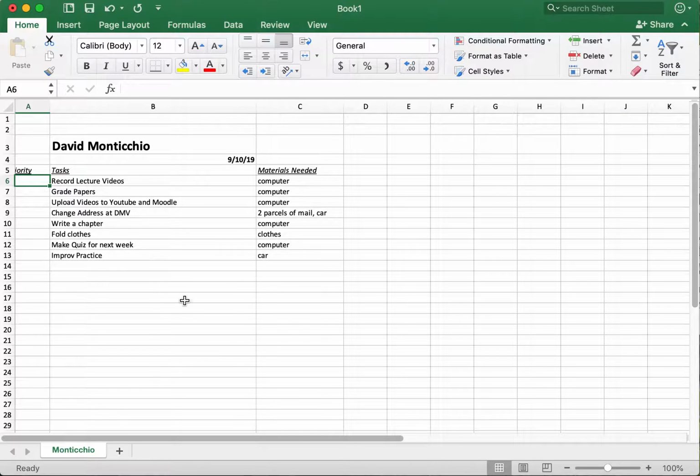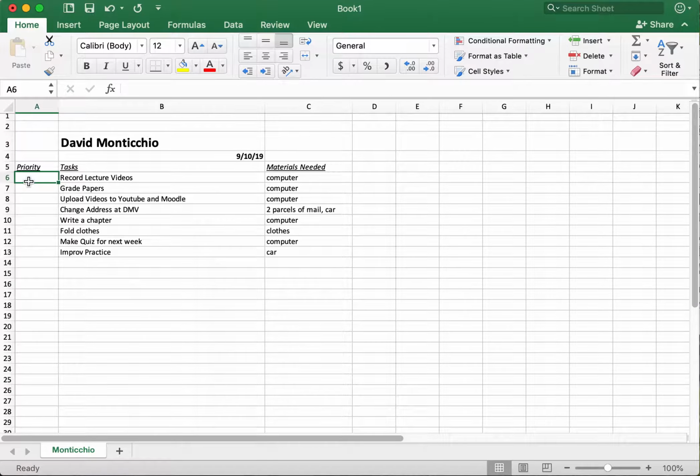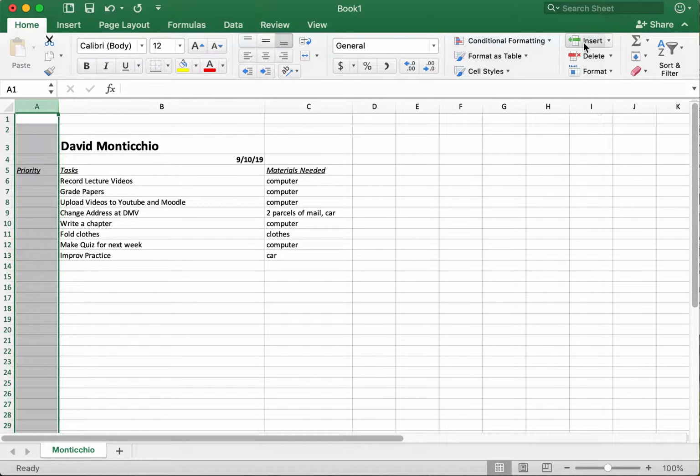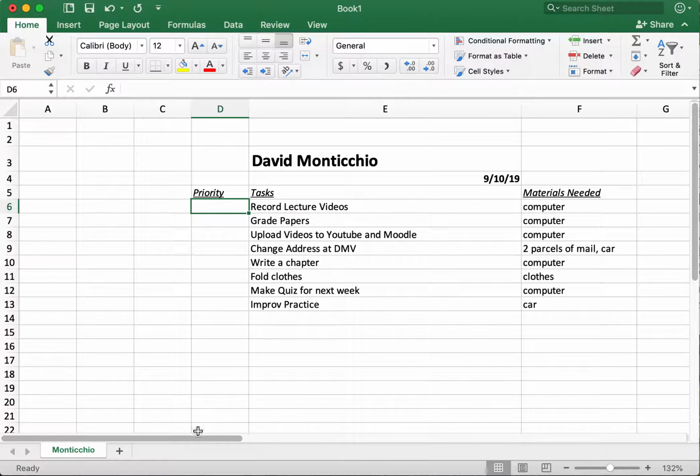Now, here's where we go with priority. Just to make this a little bit more in the center of the video, I'm just going to insert a couple of rows here. You can insert or you can delete rows or columns as well. So I just inserted an entire column. That's okay. I'm just moving it over so you can see it more in the center of the video. I can even zoom in just a smidge for everyone, because this is really a small file right here. There's not much data on it.